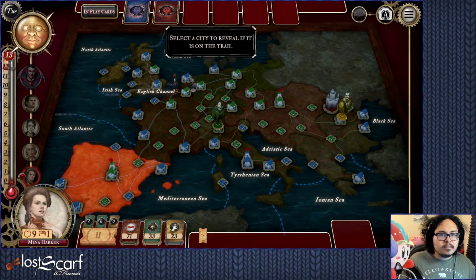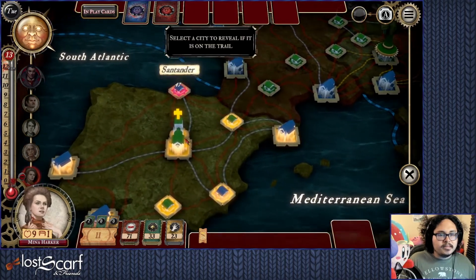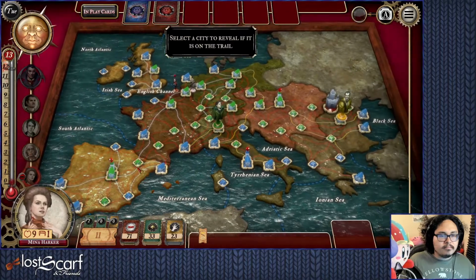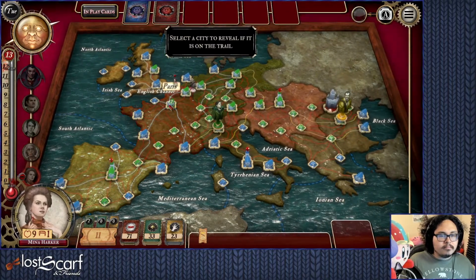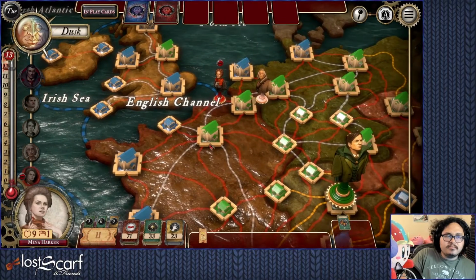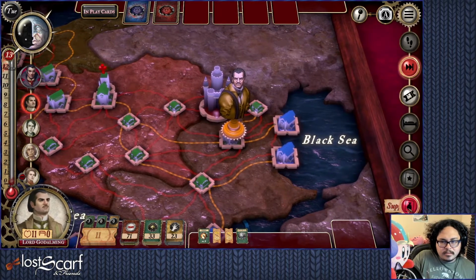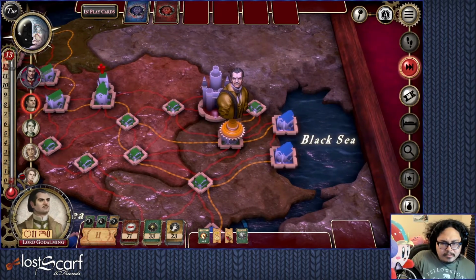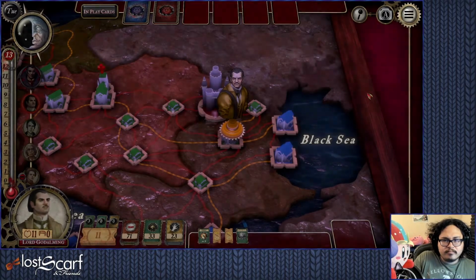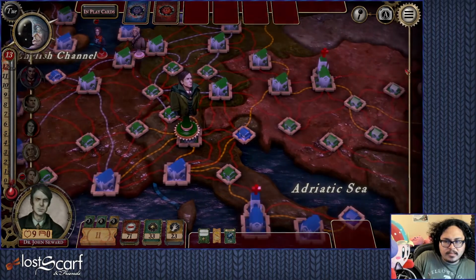Okay. There. Okay. Is he here? Madrid and Paris are not hideouts. Okay. So, it is night. He can only have this many tickets, so he has nothing more he can do. We could pass. Let's pass. Yeah. Pass. Pass.